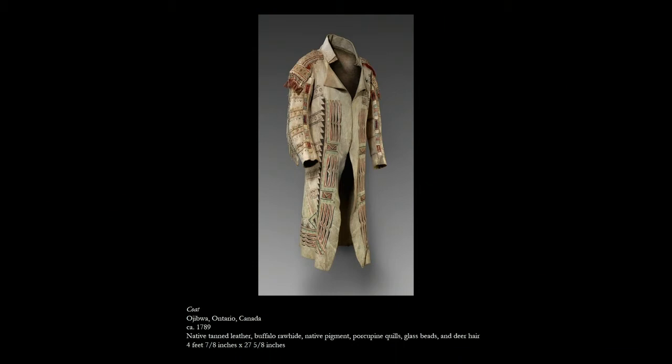I see them. I convince the collector that they should be in a museum. I didn't know that collector knew that. I convinced him that it should be the Nelson Atkins, and he was very generous. And so we have actually two pairs of moccasins from the same donor, this Seneca pair. But do you remember the pair of moose hair embroidered moccasins that we showed in Unexpected Encounters? Those are also from the same donor. And again, those are almost like new. They came out of England, same deal.